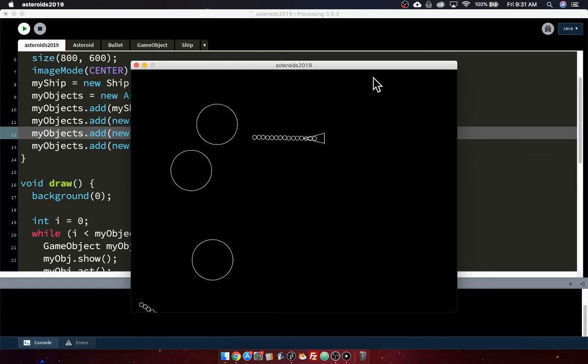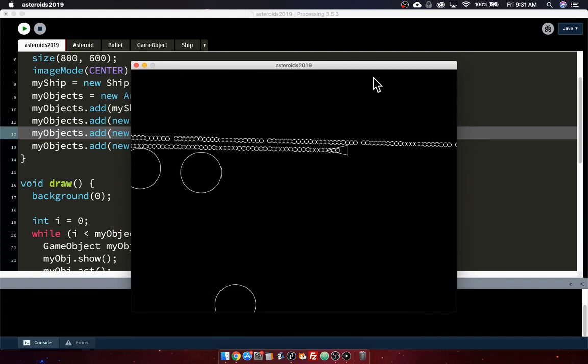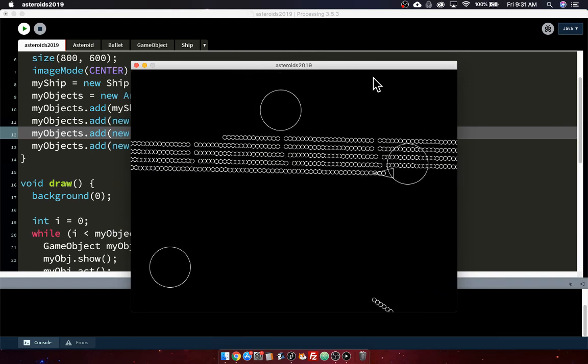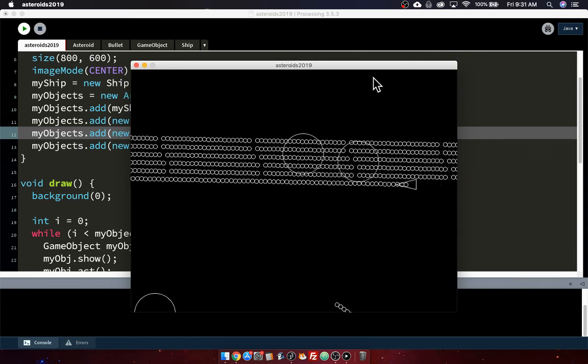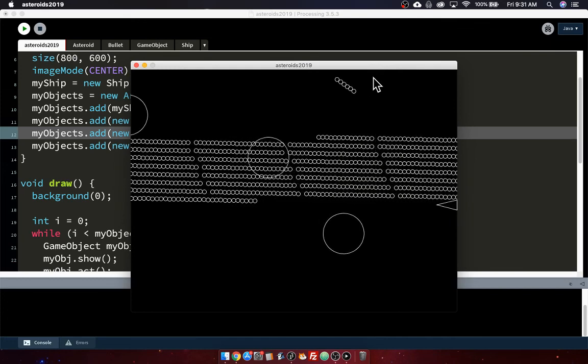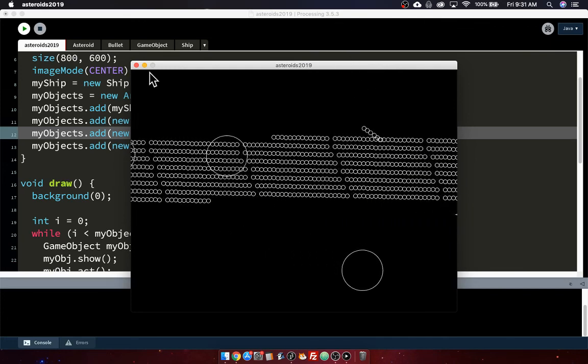In our next video we'll make those bullets actually collide with them, and also this infinity bullet thing is a little bit much. I think this is OP, and we'll figure that out for our next video.